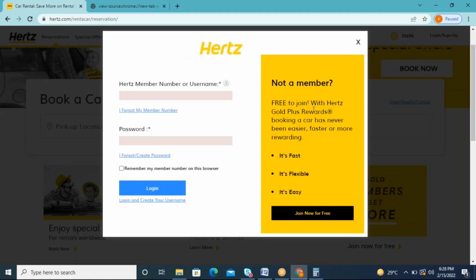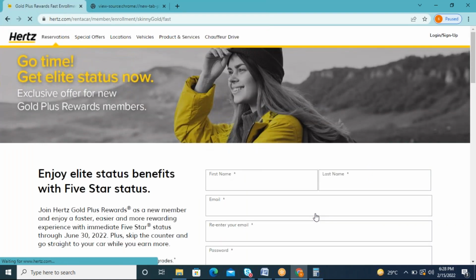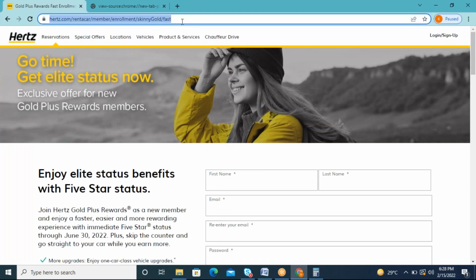Requirement number two, you need to have this text, highlighting yellow color. Requirement number three, if you click on this join now for free, you need to navigate to this page. So this is your requirement.